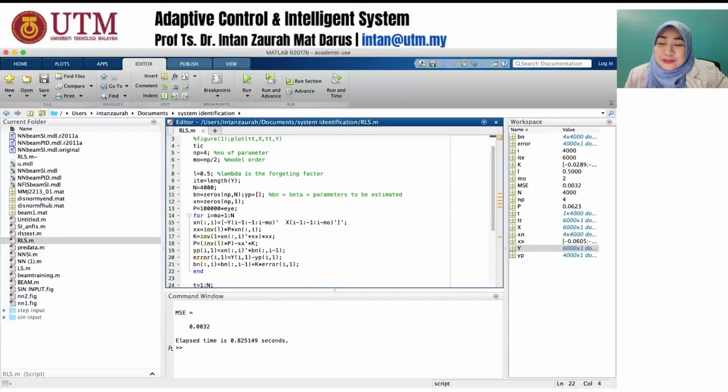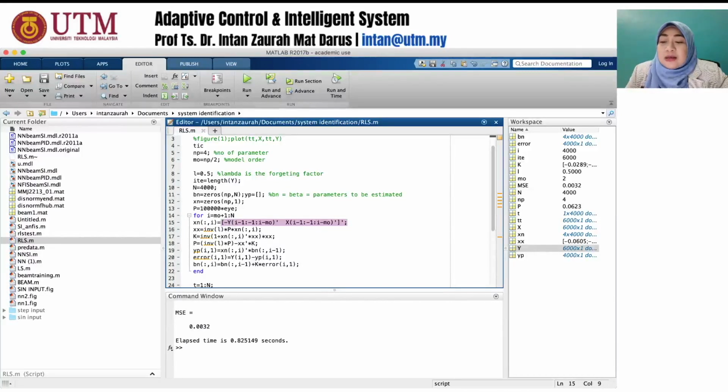Why? Because you can see from the loop, the estimation is only using this set of data, isn't it? So in this case, every estimation is just going to use double the model order. So for example, if your model order is 2, the data that you use for estimating is only 4.